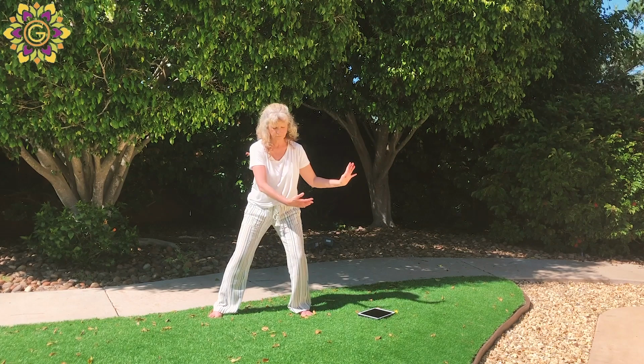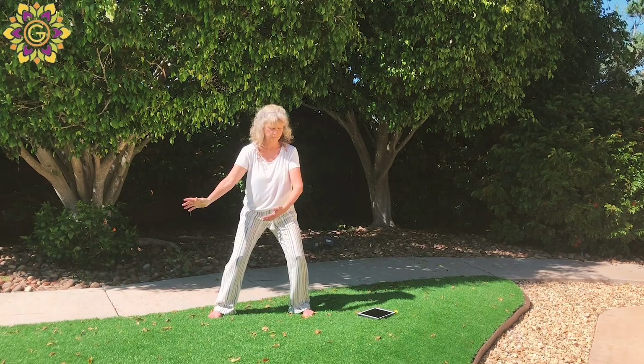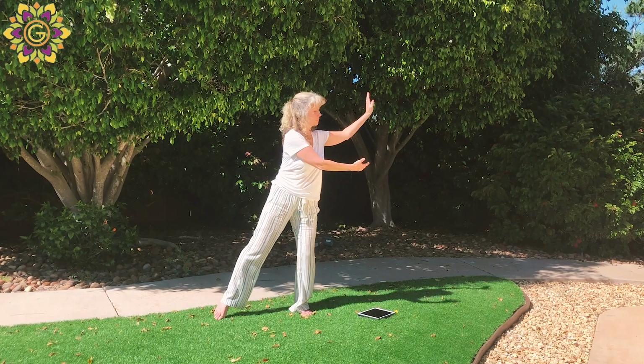Same thing, maybe you're raising the arms a little bit higher. Breathe in to one side. Breathe out to the other side, lifting one heel at a time. And then the next option, we're going to lift the foot a little bit. Doesn't have to be a lot. Check your balance. Breathe in to one side. Side, counterbalancing with your arms.